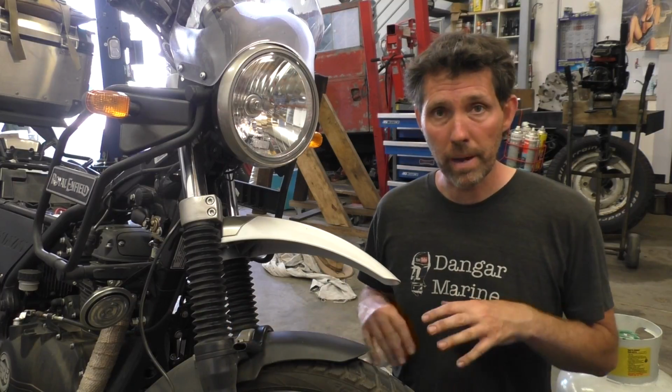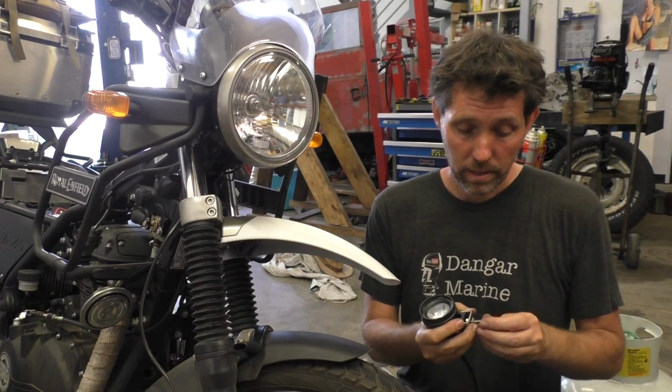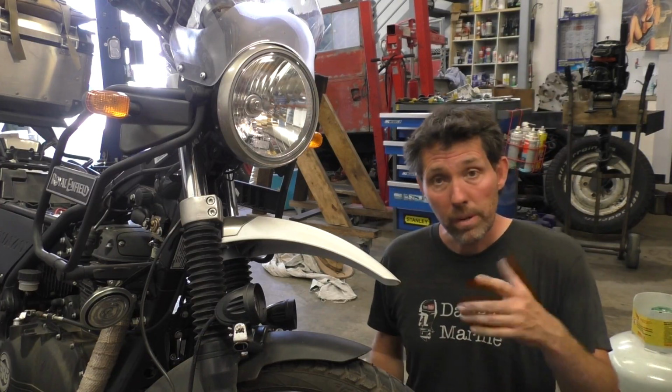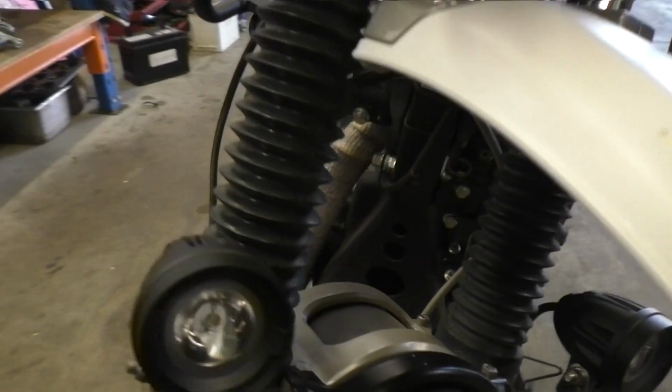Now I've got the bracket on, I'm going to mount the lights to the bracket. The lights themselves came with little stainless nylocks, so that's good. They're on now. I'll bring around the front and give you a bit of a preview. So there they are. They sit quite nicely.